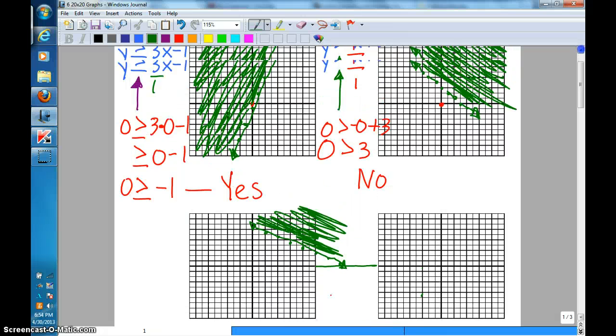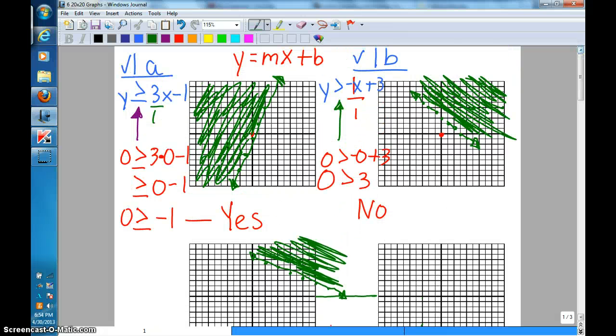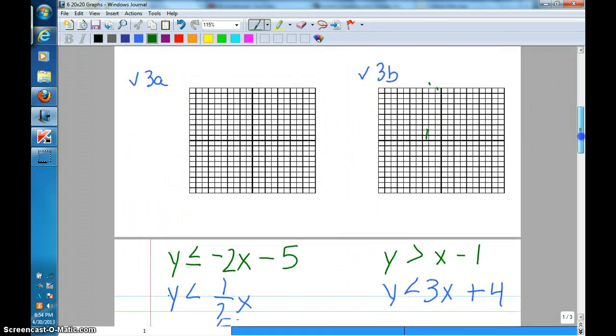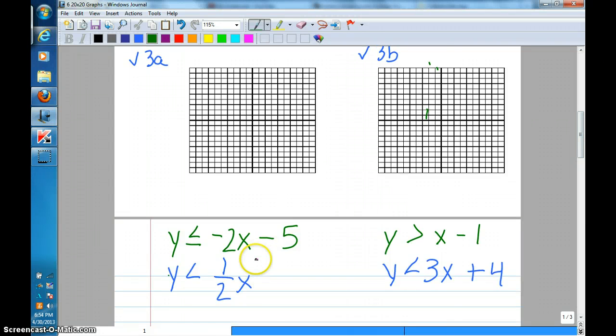Instead of one line, I'm going to have 2 different lines on this. Okay, so I'm going to check 3A and B, and I already kind of have the two systems, and I'm going to use my color coordinating for this. So this was for example 3. I have two lines. I'm going to graph them on the same graph. So I'm going to do this one first.